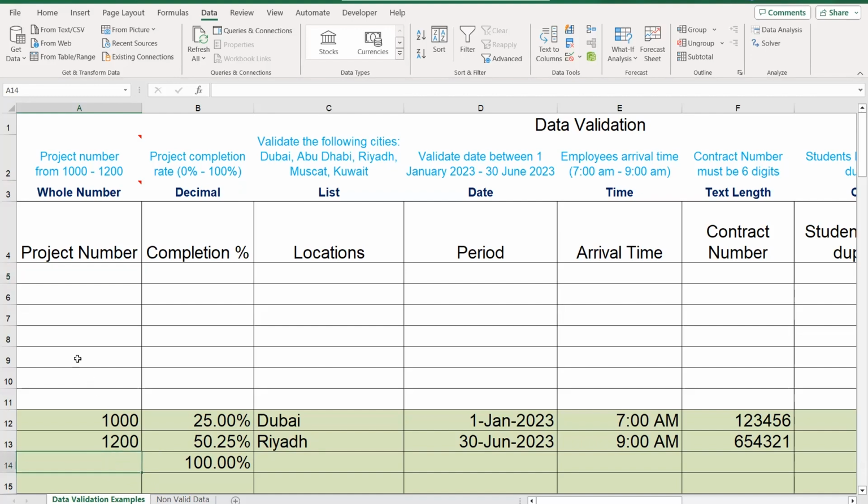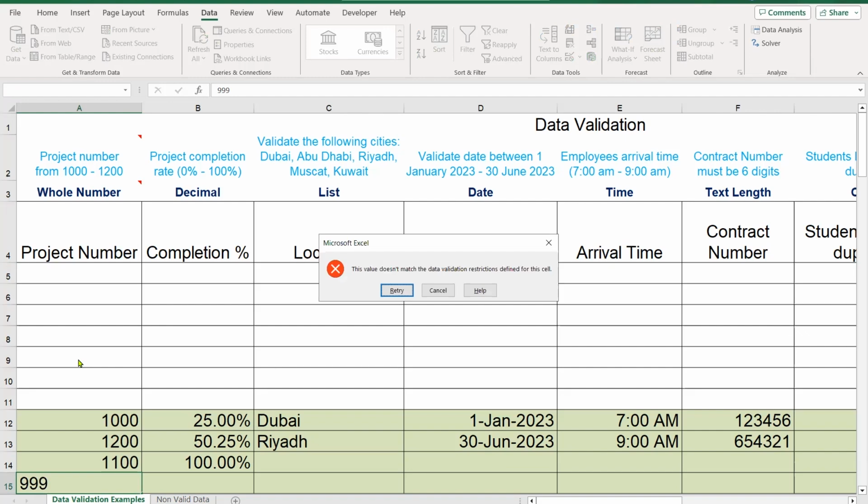So if I try inserting any number within this range, for example, 1,100, it would accept it. If I try to go a bit lower than the lower limit, for example, 999, it will not accept it. Immediately it validates the data entry that the user is trying to insert into a specific cell. If whatever is entered matches the data validation rule created, it will accept it.